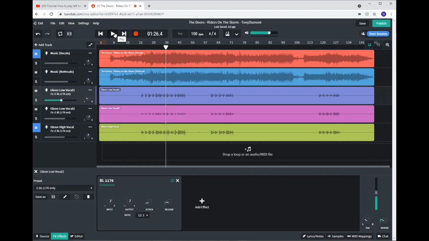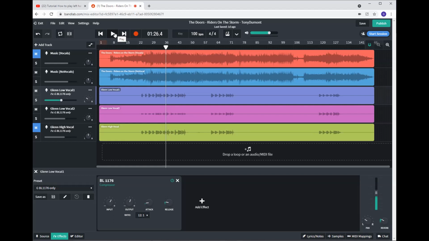But generally, when you're trying to separate, say, two vocal tracks, you duplicated this vocal track and you want to have two of them, and you want them to kind of be on different sides. You don't want to put them on the same space in each side. You might lose some of the effect you're trying to gain.